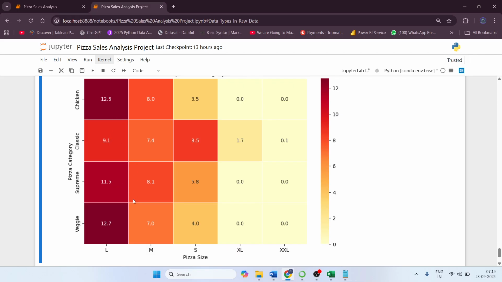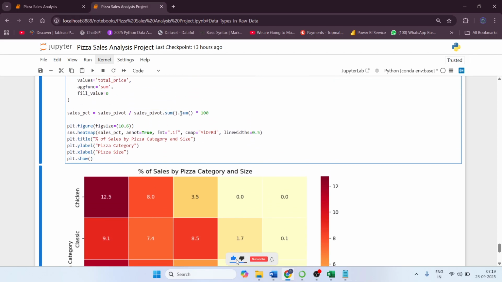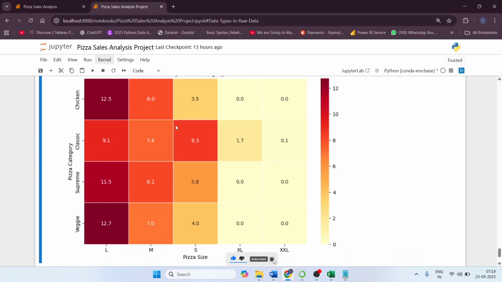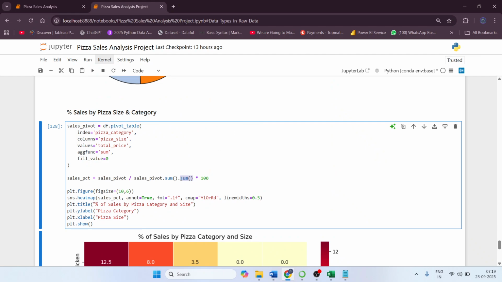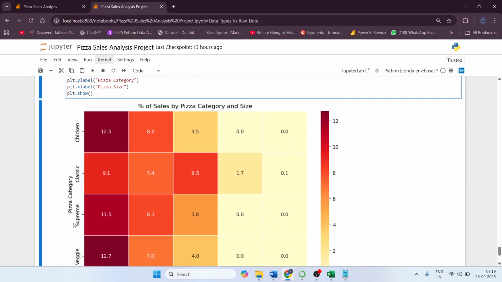So each value it will take individually and divide, and the dot sum again means it will sum all the values in this entire column. So for L, it will take the sum of the entire column, here also the entire column, here also the entire column. It is nothing but the sum of the entire pivot table, and it is dividing by the sum of the entire pivot table.